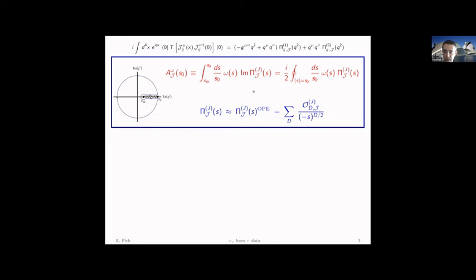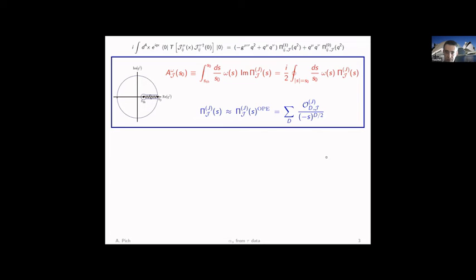And of course, once you are in the complex plane, you are away from the real axis where the singularity cut lies. You're away from the physics, and therefore physics is smooth, and you can apply the operator product expansion. It's important to keep in mind that you cannot apply the operator product expansion on the real axis, and I will come to that several times.